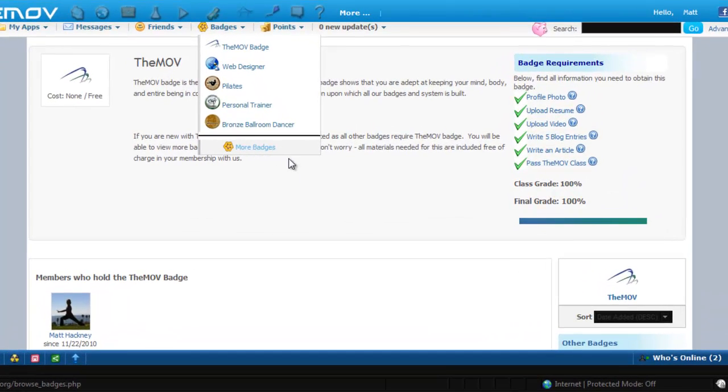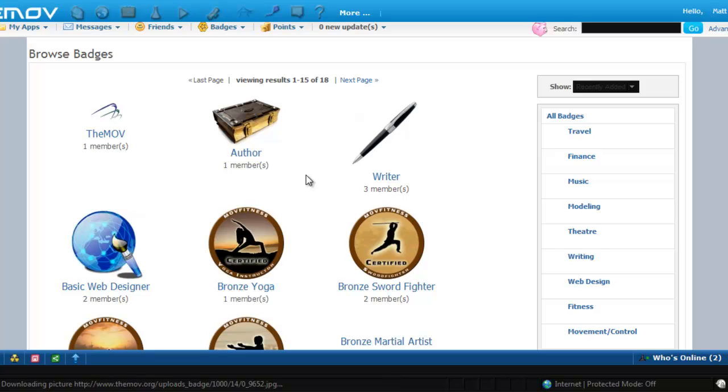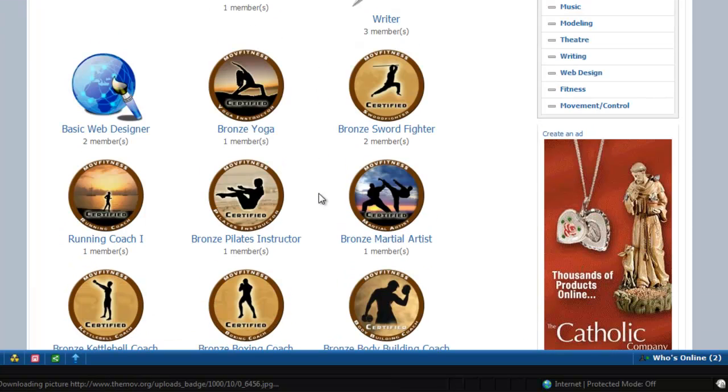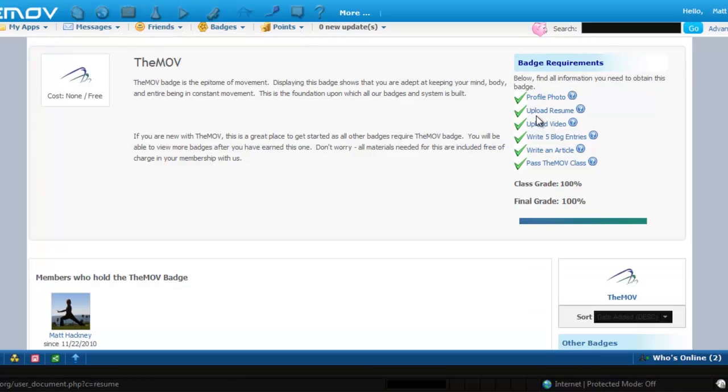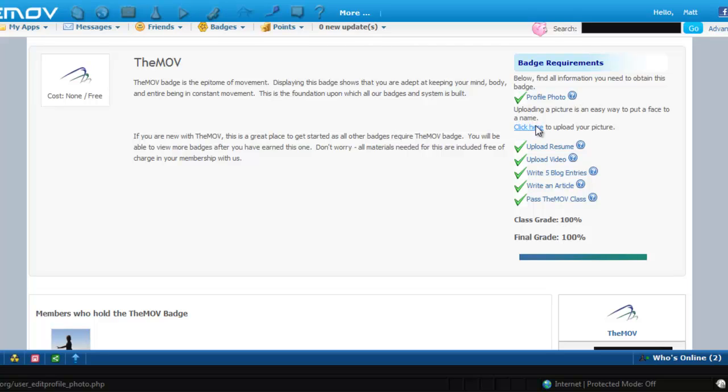When you go to more badges, you'll see a plethora of badges that we're creating, and the one that works 100% right now is the move badge. You click on it and it comes up, it gives you a little bit of a description, and over on the right hand side it has a check mark based on if you have this information or not. You can also just highlight the question mark and it'll give you some more information on it, and it provides a link on how to fix the problem if you don't have that particular item.